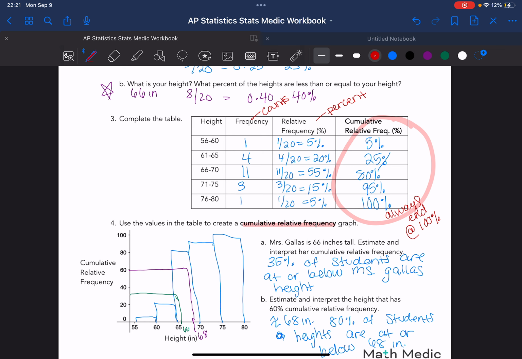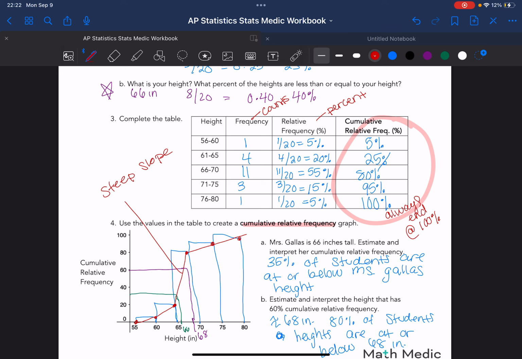Notice here too, when we are looking at our graph, how we started so low. We started with the cumulative relative frequency of 5 and 25%, and then we jumped to 80, 95, and 100%. So if we look at all these points here where our bars are connecting, and we draw that line to look like that, notice right here, we have a very steep slope, okay? Go ahead and label that off to the side. This is a very steep slope.